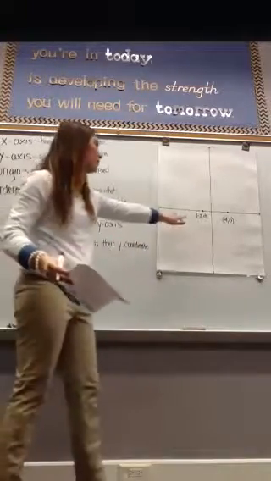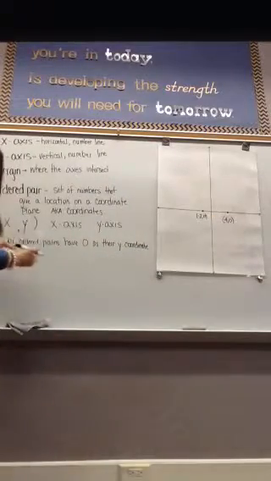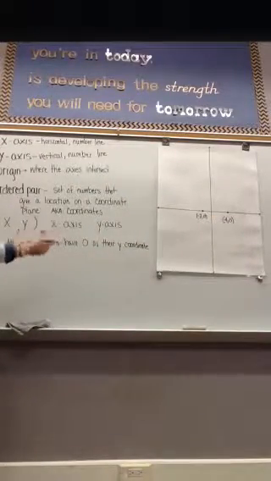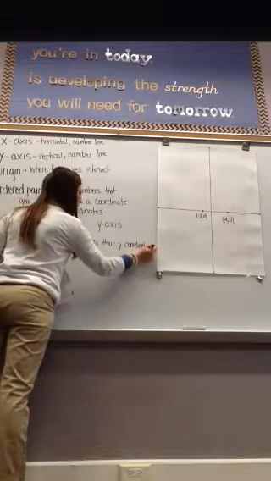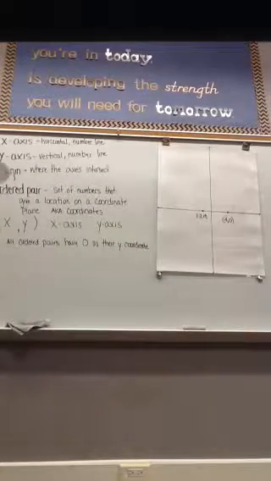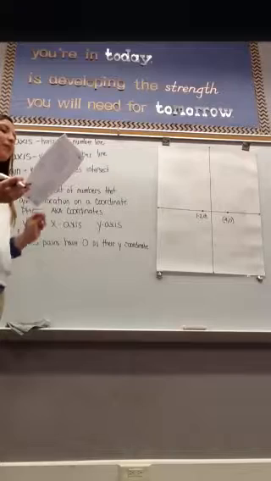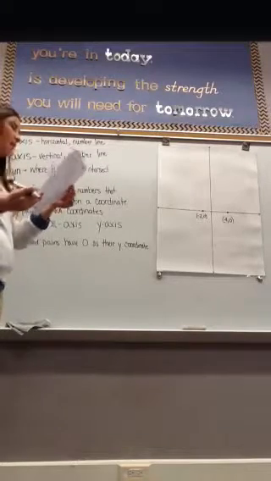That is true for both of my points. Their y coordinate is 0. All of your ordered pairs from 1A have 0 as their y coordinate. C says, what must be true about any point that lies on the x-axis?